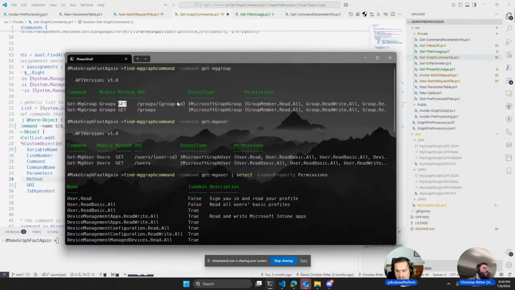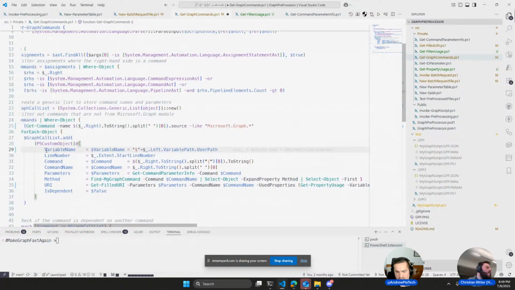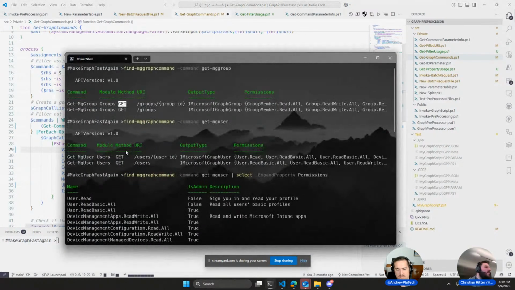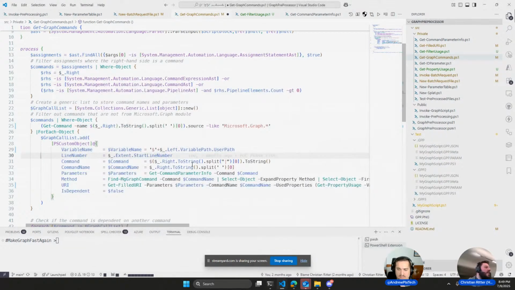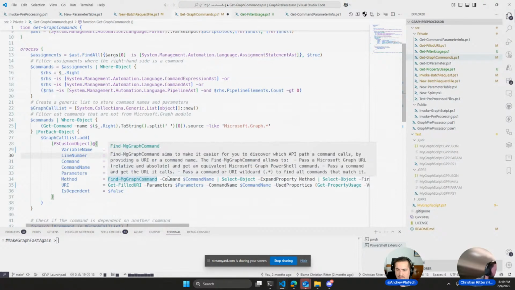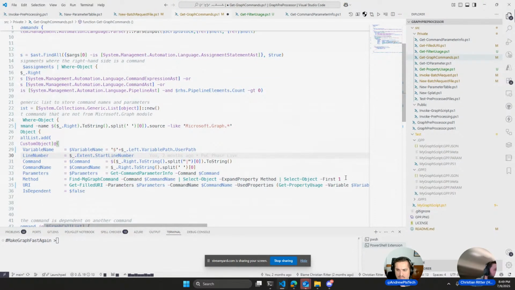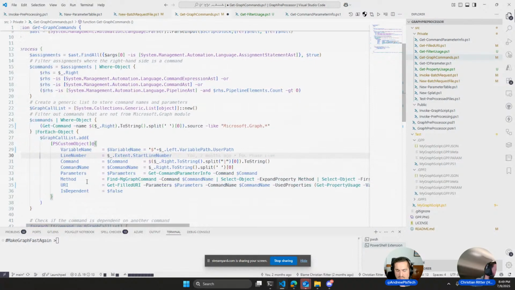And if I want to know a certain thing about a specific group, I can provide the group ID to get this information. But I would get two objects as a result for Find-MgGraphCommand. So I basically go with the first one. For the method here, so Select-Object -First 1 here. Exactly.